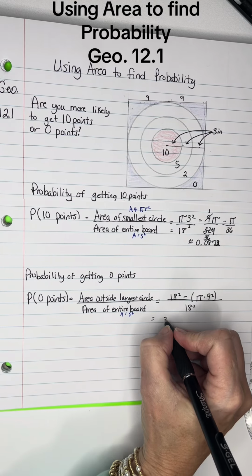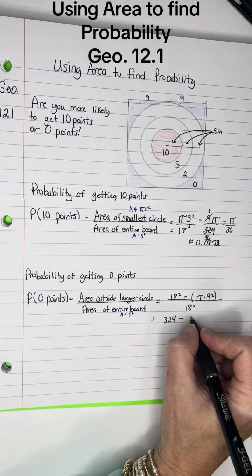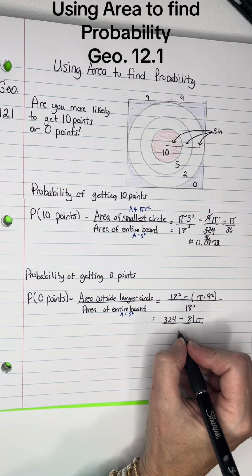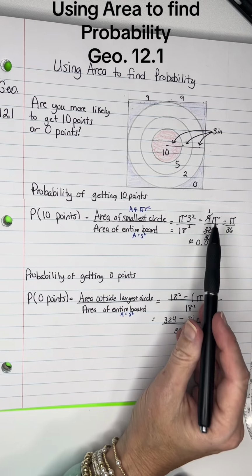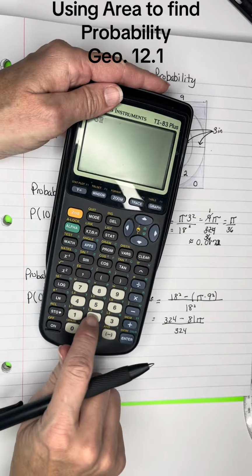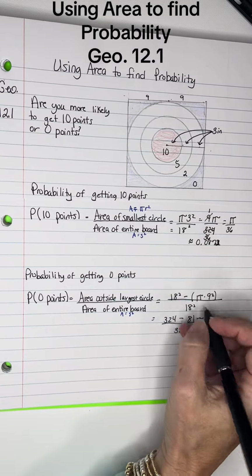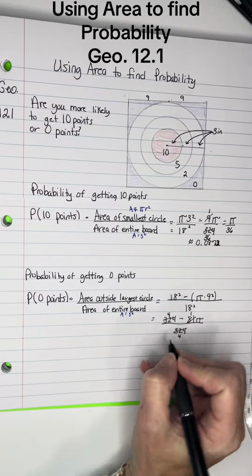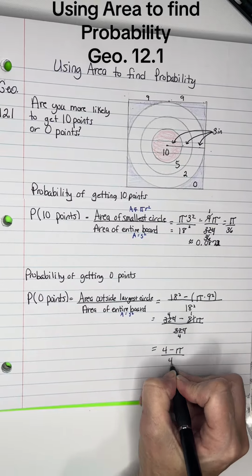Okay, so 18 squared we know is 324 from the last problem, minus 9 squared times pi is 81 pi, and we divide that by 18 squared, which we already know is 324. Since 9 went into 324, I'm thinking 81 might also go into 324. Let's check it and see. 324 divided by 81 is 4. Very good. So I can divide all these by 81. 81 goes into 81 one time, 81 goes into 324 4 times, and 4 times. It's a nice simplified way. So I have 4 minus pi divided by 4.